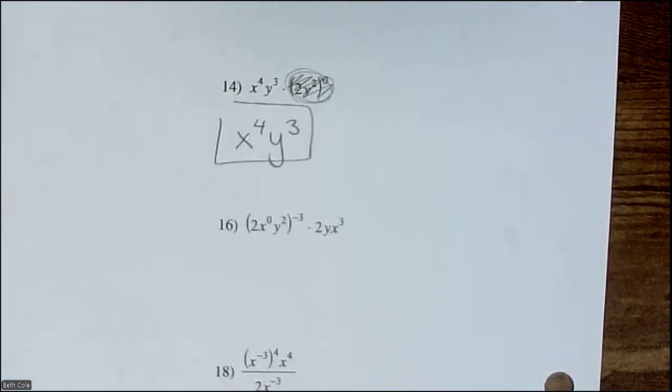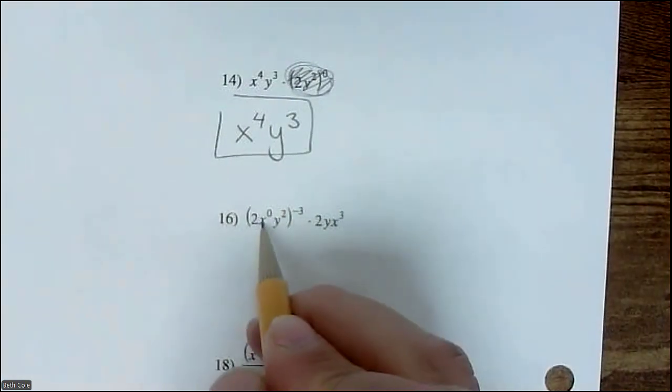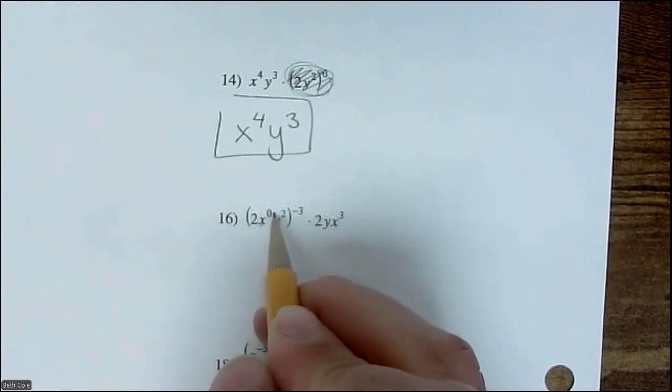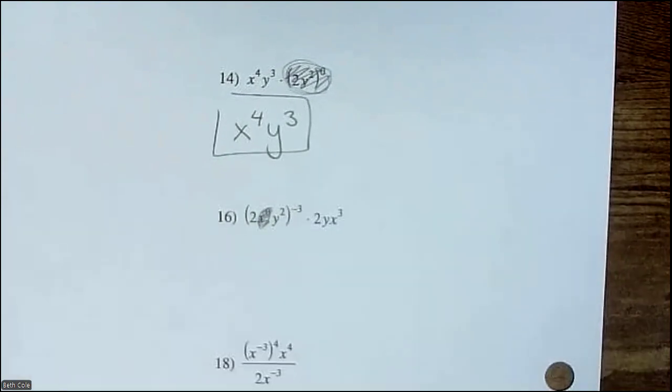So to piggyback on that, the x to the 0, do you see that there? That's 1, so it goes away. If you multiply by 1, it's not going to change anything. So it just goes away. Just scribble it out. But the rest of it is still there. So we still have to do the rest of the problem, unfortunately. And this one's kind of tough because there's a negative.